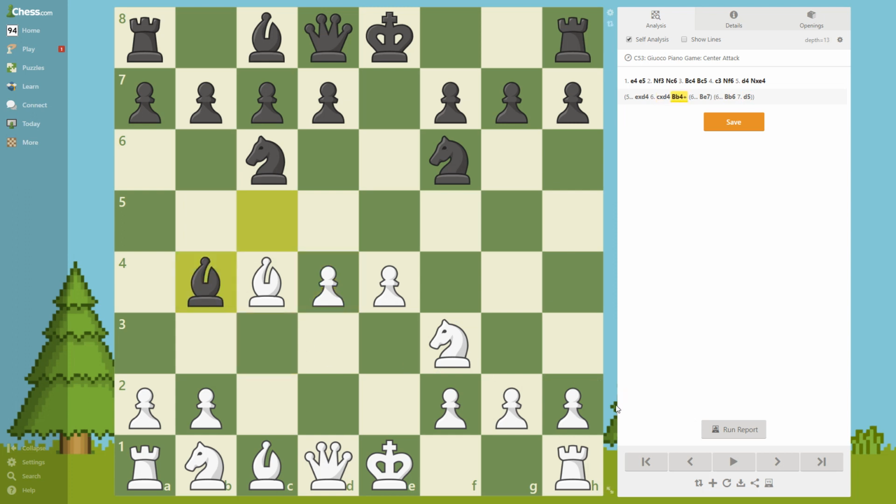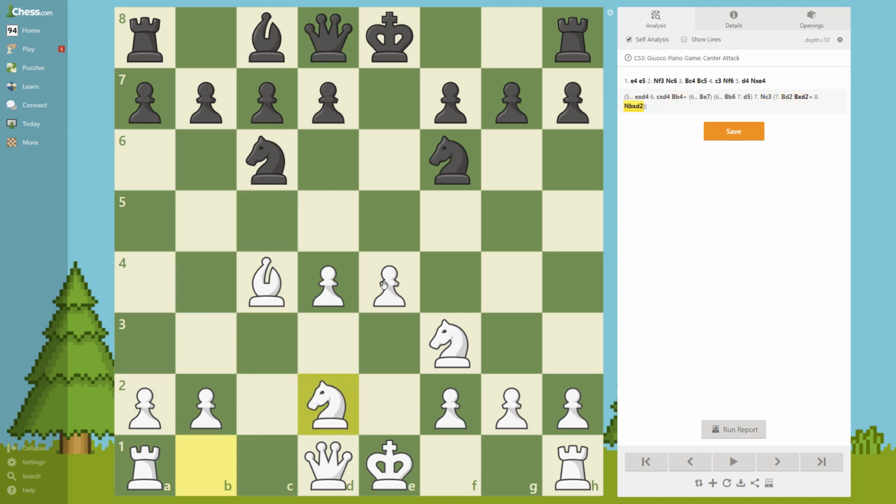What would you play in this position? Pause the video. The move is nice, knight c3. We could have played this move too, and after this, protect this pawn. That's the legit move here also, but instead we wanted to intentionally sacrifice this pawn.